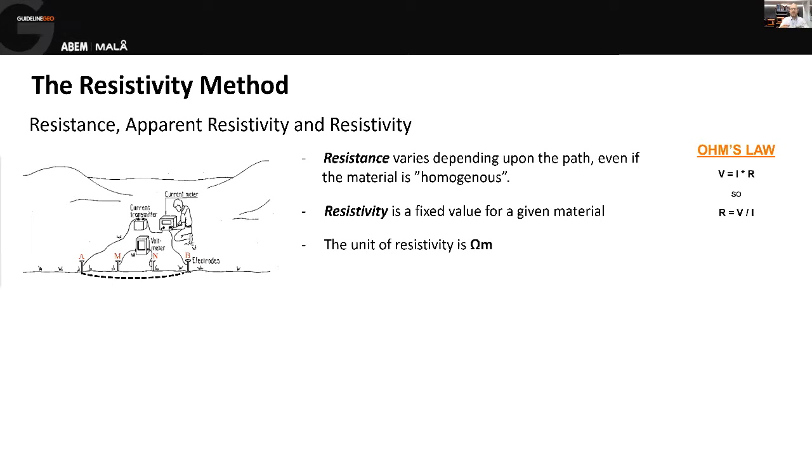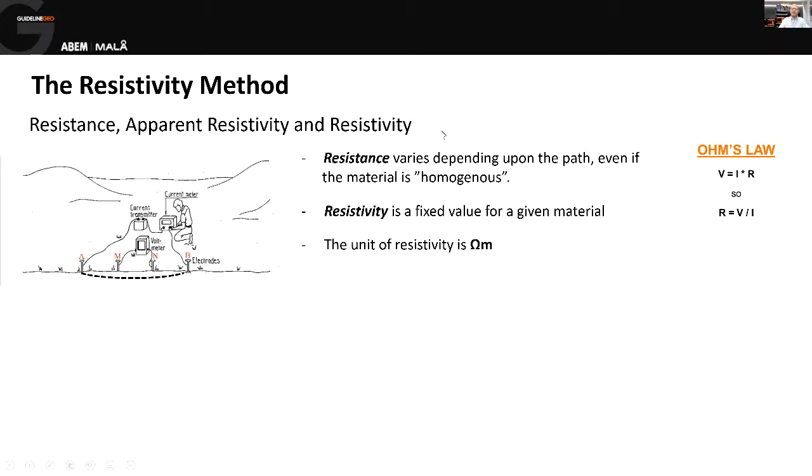A way to think about it is like the similarities between the weight of something and the density of something. So I have my nice Guideline Geo water bottle, and there's a certain amount of water in there. If I weigh it, it weighs a certain amount. If I drink some of it, the water inside there now weighs less, but the density of the water hasn't changed. The density is completely irrespective of how much of it I have. And that's why we want to use resistivity. It doesn't matter how much of the material we're measuring, the resistivity is the same, but the resistance could change depending on where the electrodes are.